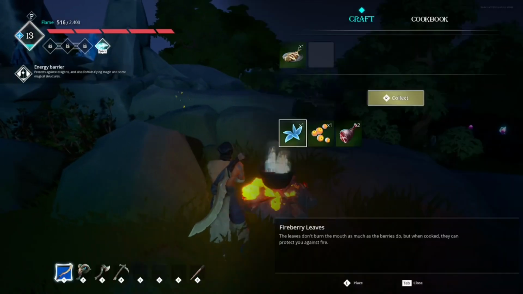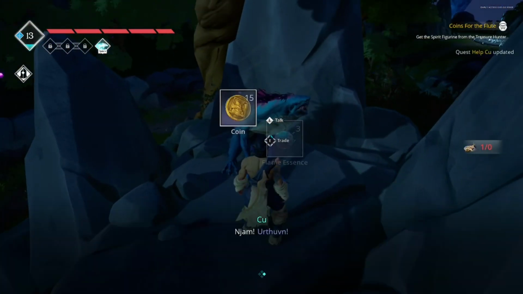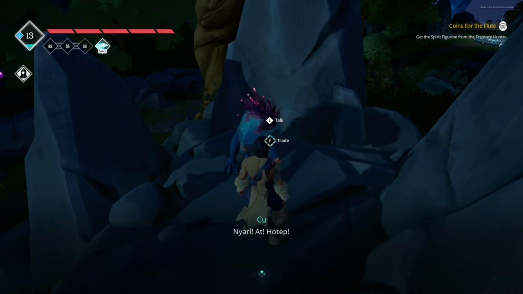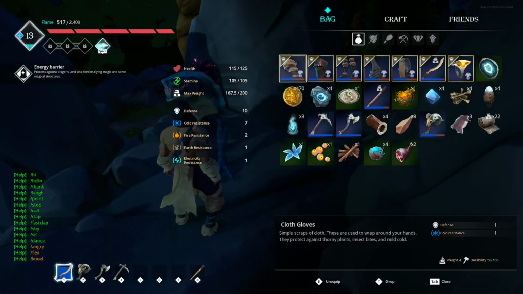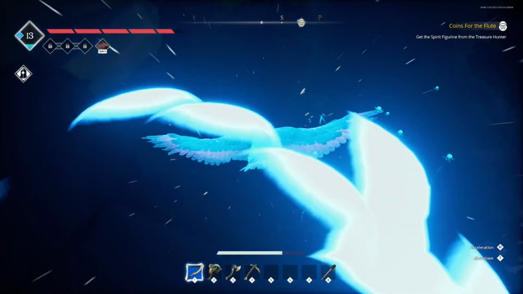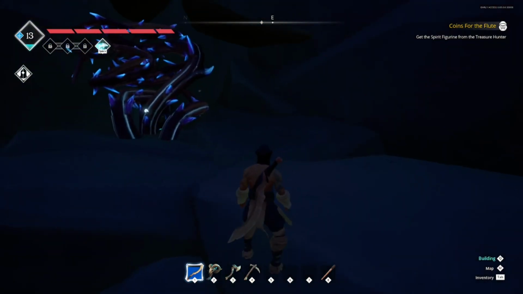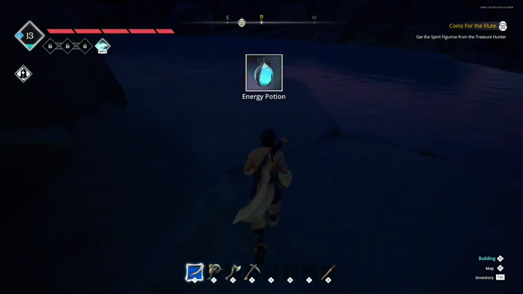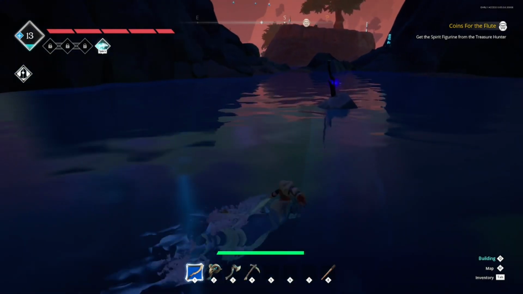Let's cook this up. Okay, we got the fish and beetle sauce. Got another new one. Okay, I got 15 coins and 3 flame essences. Is that it? I mean... Actually, before we go level up, that's annoying. Oh, a hidden spot here. Another chest, got an energy potion. This thing's glowing blue.